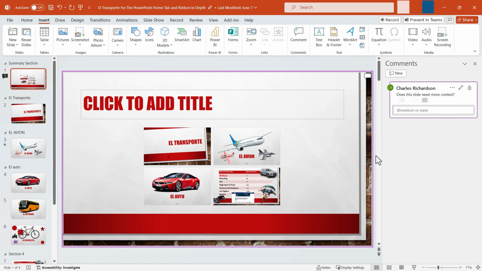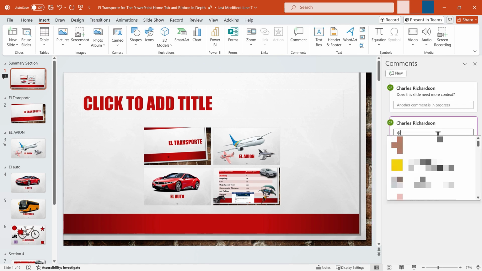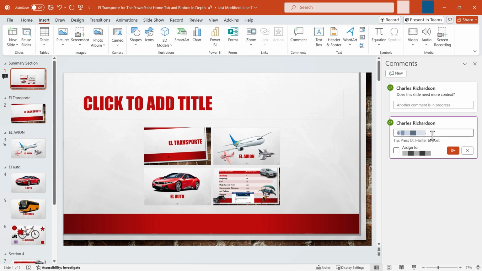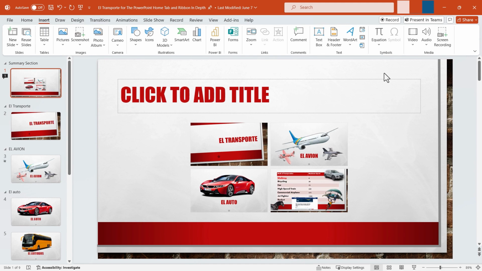This is perfect for reminding myself about different things I want to consider in my slideshow, but it's also even better maybe when collaborating with others on a slideshow. If you are collaborating, you can click New to add another comment, and you can put a mention to the person that you would like to look at this comment. I type it in and click this button to mention the person along with the comment. I'm going to X out of that comment, but these comments can be especially helpful when working with others to develop a slideshow.